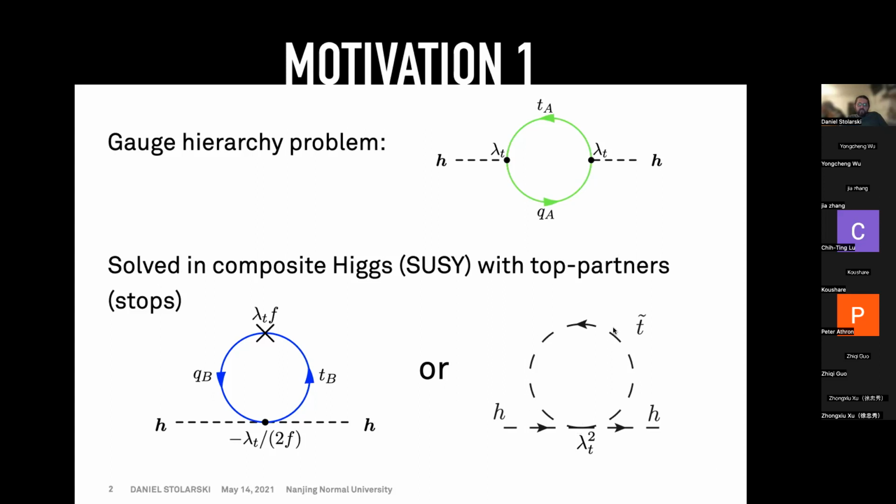Supersymmetry has these scalar top partners that couple to the Higgs, or composite Higgs models have fermionic top partners that couple to the Higgs, and you get some minus sign to cancel the quadratic divergence in the standard model. These, of course, are not hidden sectors. These things carry color. They talk very well to the standard model, but these things, of course, also haven't been discovered, and there are now very, very strong bounds on these things.